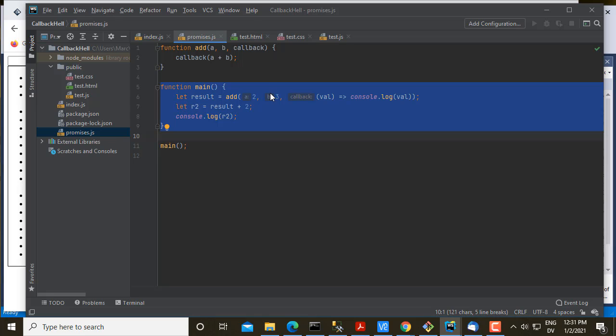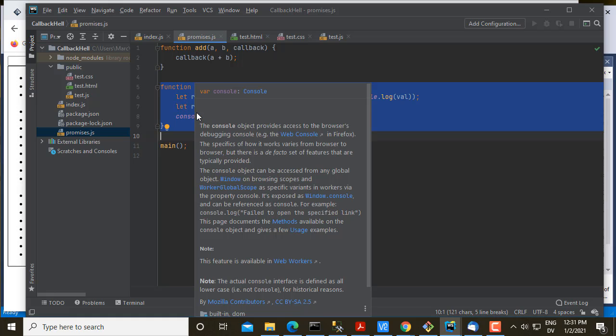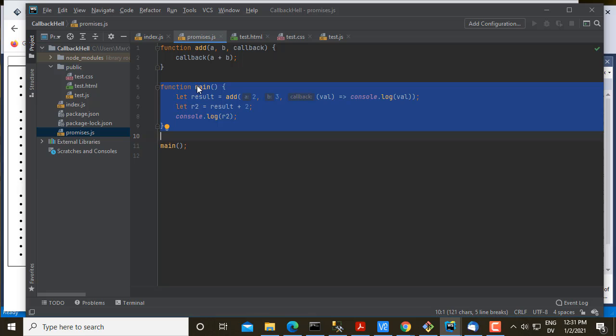So you have this tension. You have the tension between wanting to return a result that you can do stuff with in this code on the one hand, but on the other hand, wanting this thing to be able to finish before the thing that it's called is actually finished.